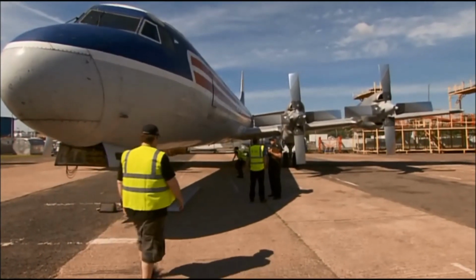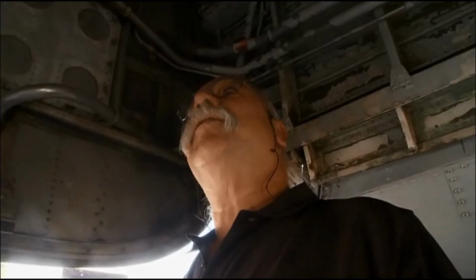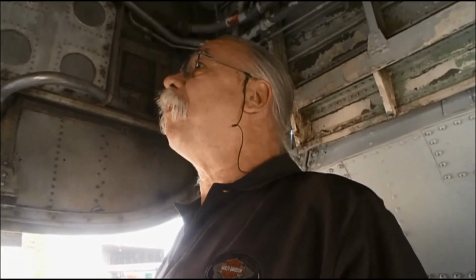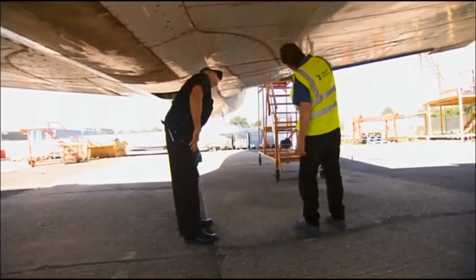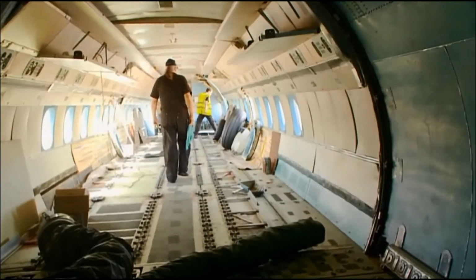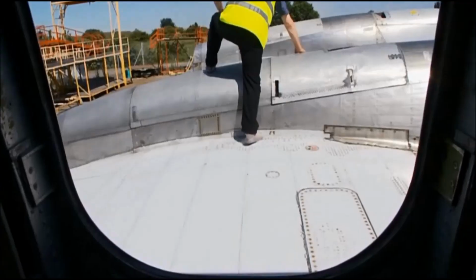Joe and Electra expert Don Deo check out one more plane. Had a lot of experience with moving these things after they've been stored for a long period of time, so I've managed to uncover a lot of different things that you'll find when they sit for a while. I was talking to the guy at Lockheed about it, he said if they cross over it, you gotta put it back on, eh? This airplane must have been Air Japan at one time. Japan Airlines, I see some Japanese signals here.